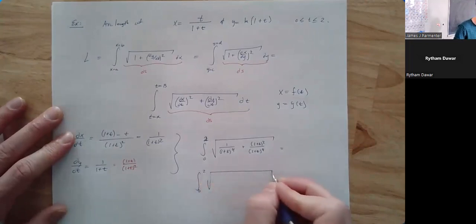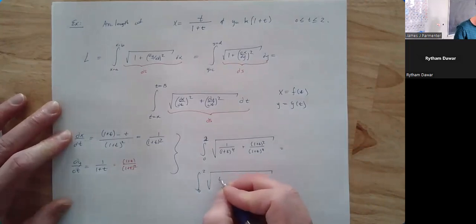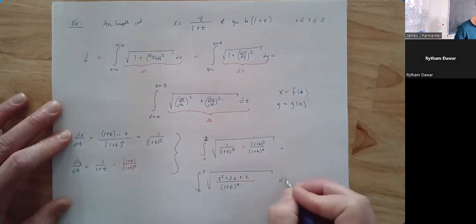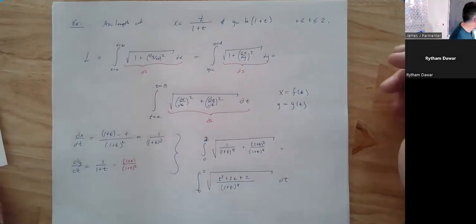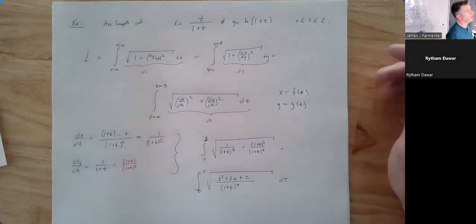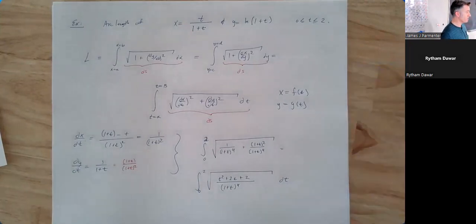I know I have an answer somewhere over here, but if I multiply this out on top, I've got t squared plus 2t plus 1 plus 1 is 2 over 1 plus t to the fourth. This seems worrying. Don't like it. Definitely not. So I know it's not partial fractions, at least not yet, because to be partial fractions, you can't have any roots. It's just rational functions over rational functions.